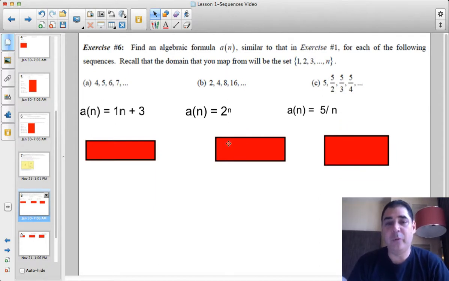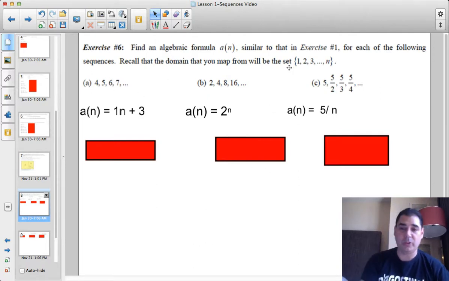Now, if you have the formula, it's like I said, it's beautiful to have the formula because you can generate whichever term of the sequence you want, the millionth, the thousandth. Sometimes you have to generate the formula to get that, which we just did. Sometimes it's not as easy as these first 3, but if you get it, it's like you mastered something.